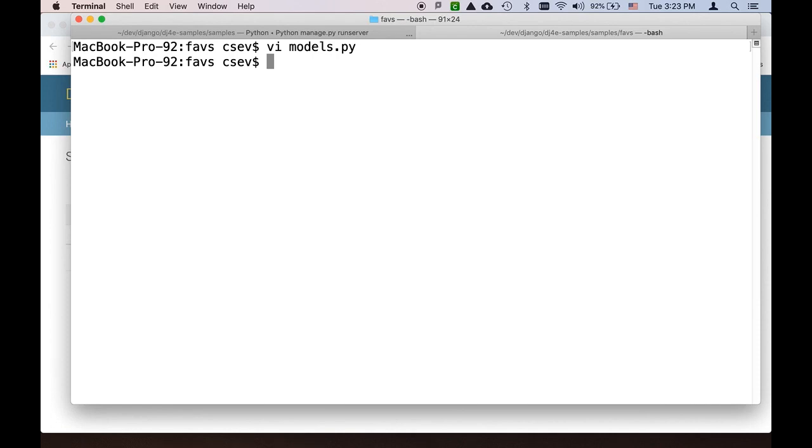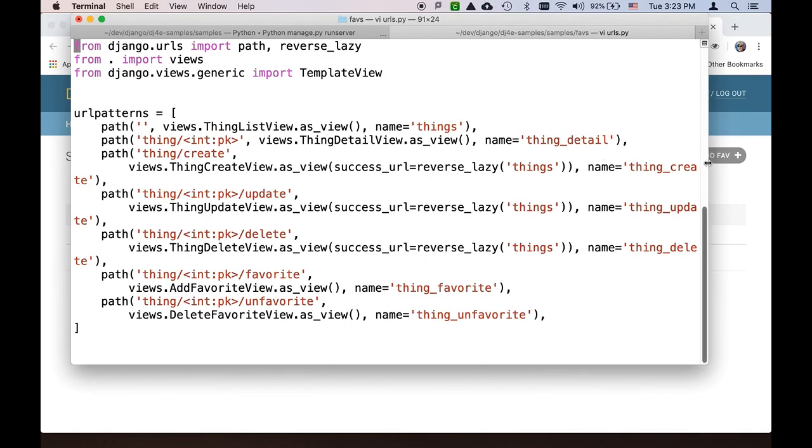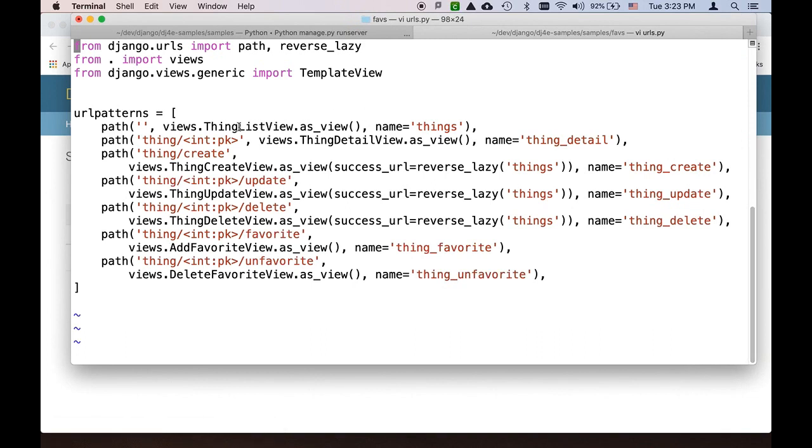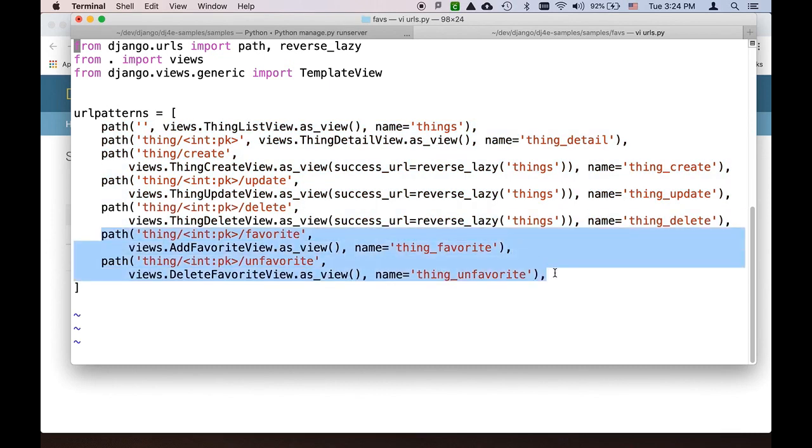Let's take a look at a couple of things. Let's just start with urls.py. Make it a little smaller so it fits better, a little wider. There we go. So this looks very similar to a lot of things that we've done. We've got a main view, a detail view, a create view, a delete view. Those are all things we've talked about before and we've used. This is the new thing here. This is the URL that we're going to hit if we're going to do a favorite or an unfavorite, and it is the primary key of the thing. And that's why I name this thing/thing primary key.